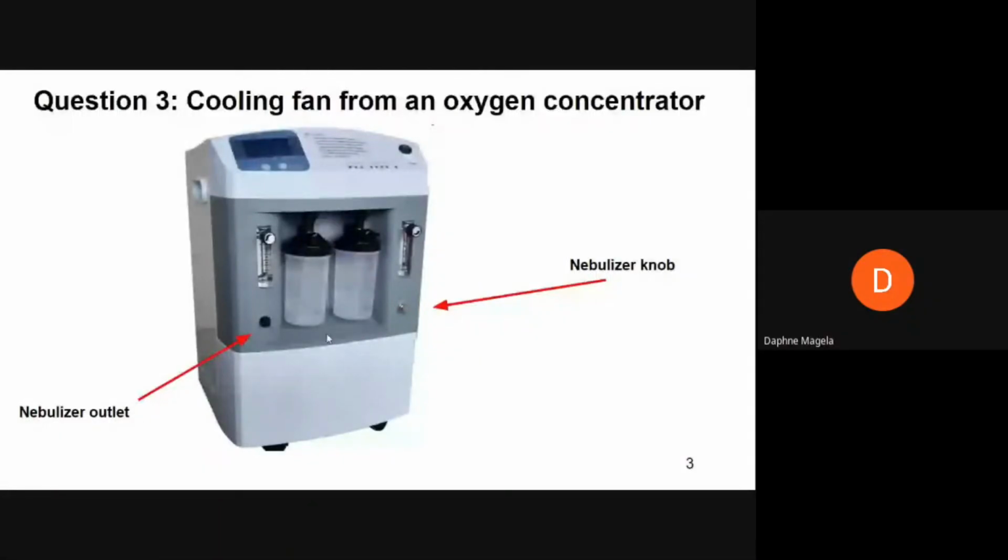Moving on to how to fix the leak. The Longfian J5 has a nebulization knob on the right, directly under the flow meter. So in the image, we can see the knob. It's a silver knob under the flow meter on the right, and the nebulizer port is the black one on the left, under the flow meter on the left. So this knob is used to control the flow of air through the nebulizer port. The knob can be used to close the ports.